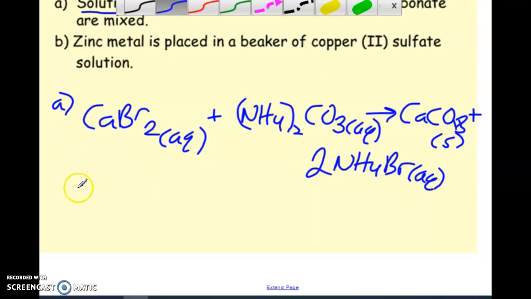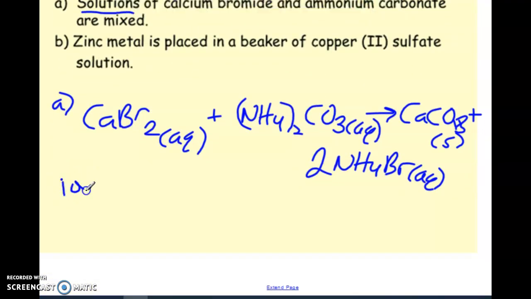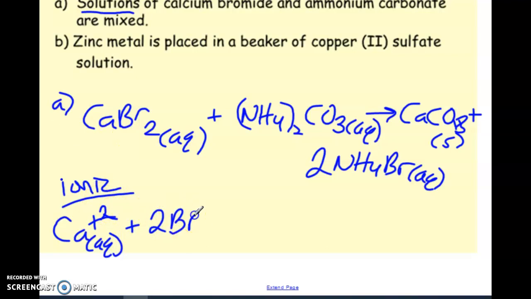So now we're going to do our ionic equation, or total ionic equation. So everything that is aqueous, we are going to separate into their ions. So we have calcium. Remember, you must put the charge and the state. If you do not put your charge or your states, you will get marks deducted. The whole point is we're trying to represent the ions, which means you have, of course, the charge. And just like with everything else in an equation, you need to have the states.